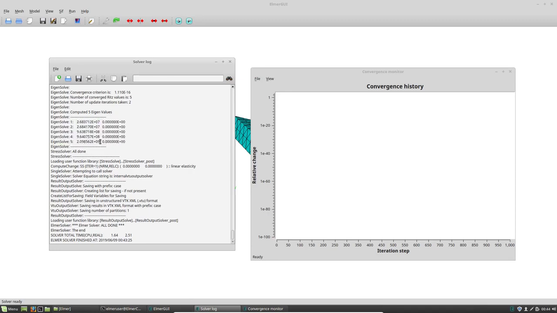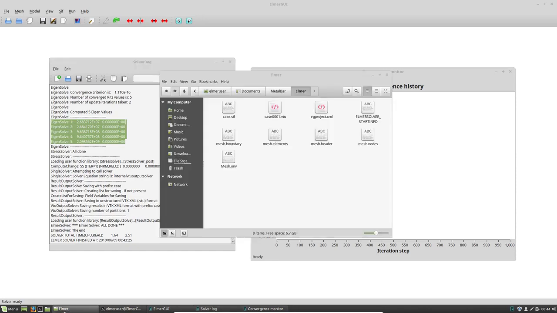So what we found right now are the first 5 resonance frequencies, and in our VTU file that we exported, which is in here, right? No? Oh yeah, which is in here. There are also the modes of vibration of our bar. So I think we can call it a video and see you on the next one.